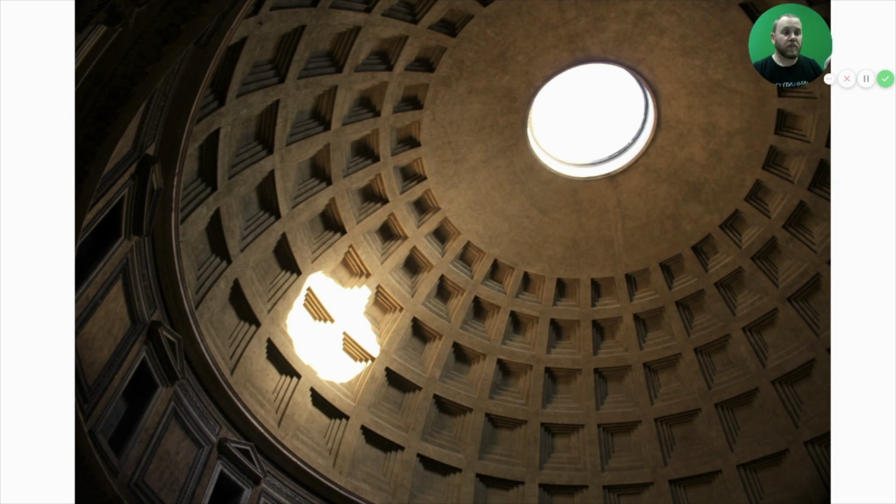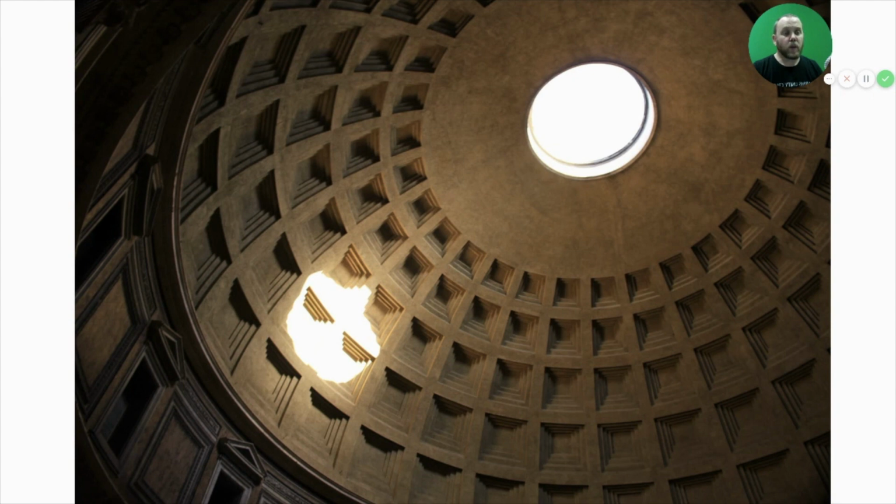Here is one of my favorite photos of all time. I love this photo. I have it printed and hanging in my hallway. And this is the Pantheon in Rome. It's my favorite building. I taught Roman history and social studies for many years, and I got a chance to go here about 5 years ago with some students. And when I went into this building, I was just blown away by its beauty.